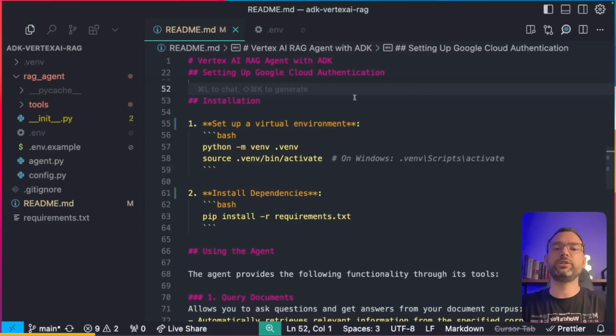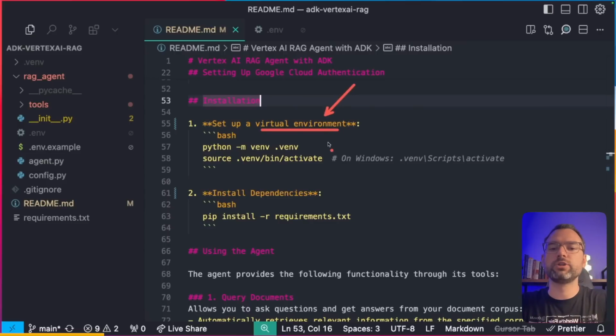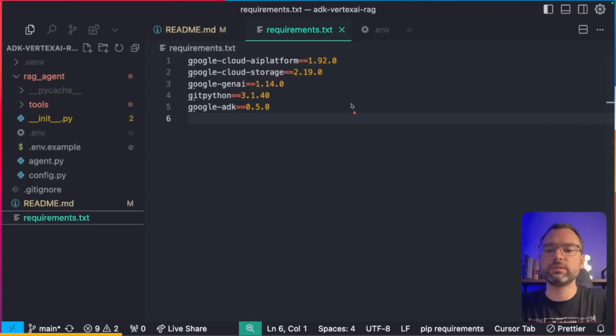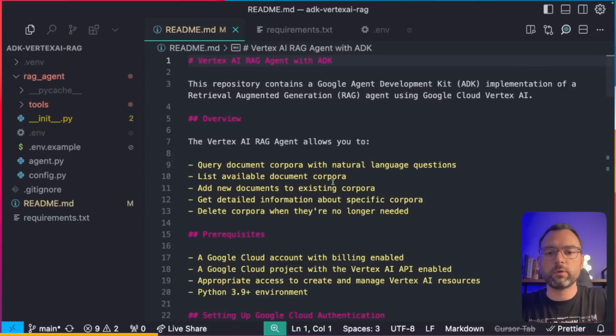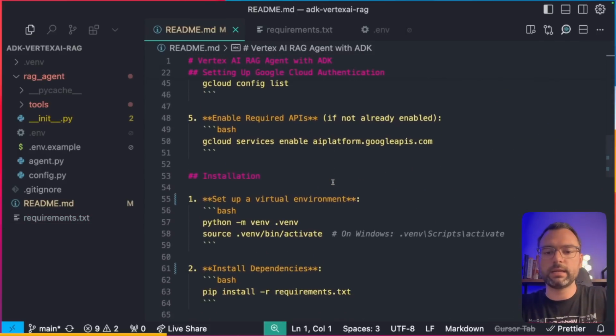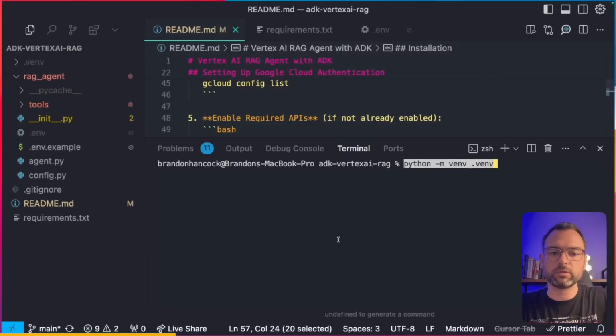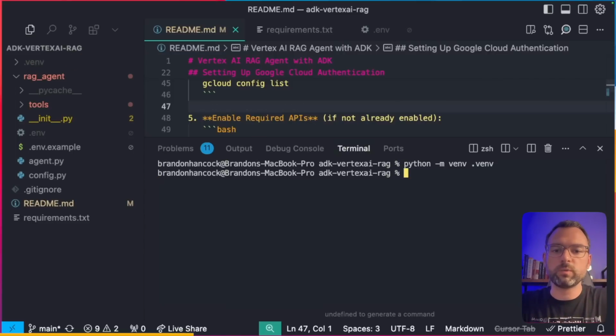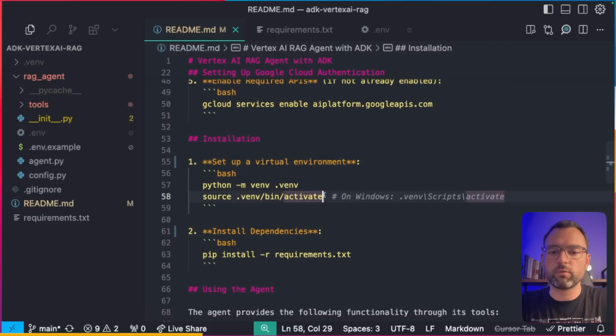The first thing we're going to do is create a virtual environment so that we can install all the necessary dependencies inside of this project. You can see all the dependencies for this project in our requirements.txt file, where we're going to install Google Agent Development Kit, as well as all the Google Cloud libraries needed in order to run everything. First, we're going to run this command right here, which is going to create our virtual environment. I'm going to paste this in, and this will create a virtual environment folder for us in the top left. Once we have this set up, we can run this command if you're on a Mac, which is going to activate the virtual environment. And if you're on Windows, you're going to want to run this.